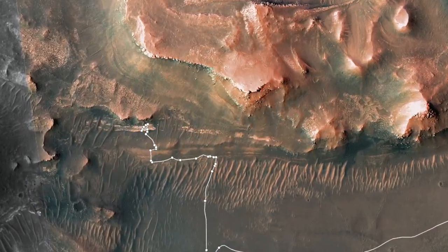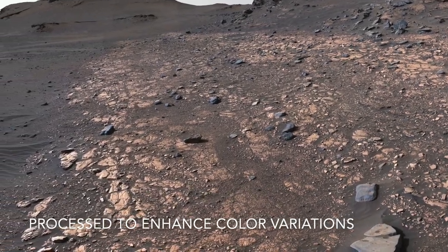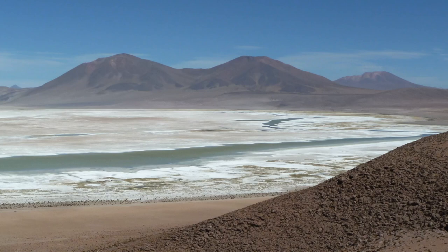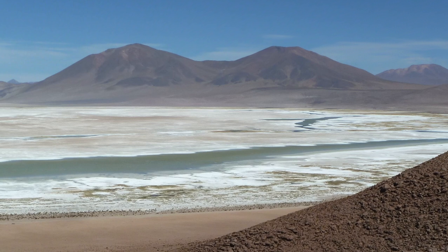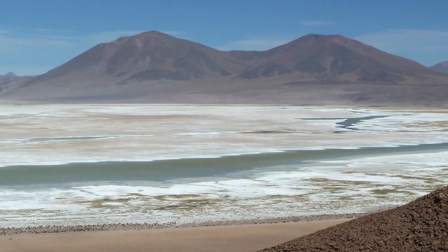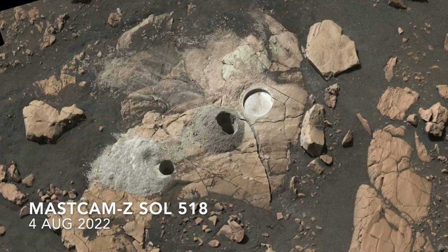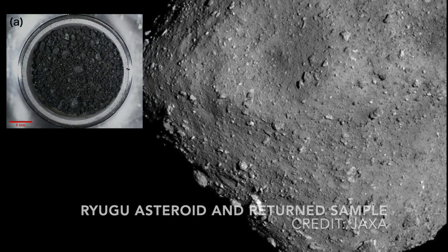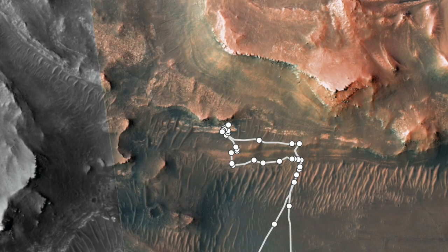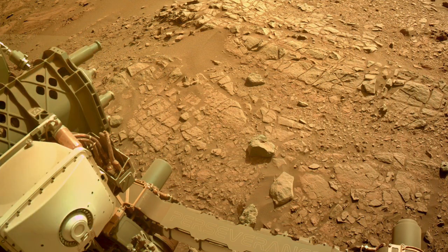The rocks that make up the feature formerly known as the Bacon Strip were produced billions of years ago in what may have been a playa lake, like one in Chile, where clay and sulfate minerals combine to make mudstones. They also capture organic matter, which on Earth comes from living organisms. The ones in the Bacon Strip also have organic matter, which is enticing but not proof of life, given that there is lots of abiotic organic matter in the solar system, as presented in episode 76. Perseverance has moved on to other mudstones in a place known as Enchanted Lake in search of additional examples of organic-rich rocks.